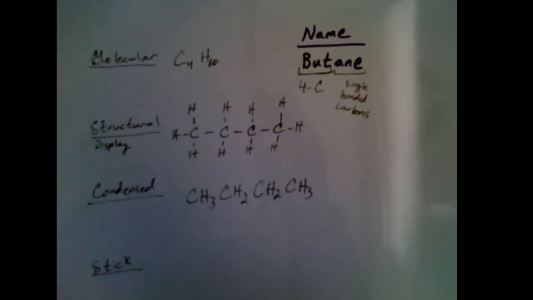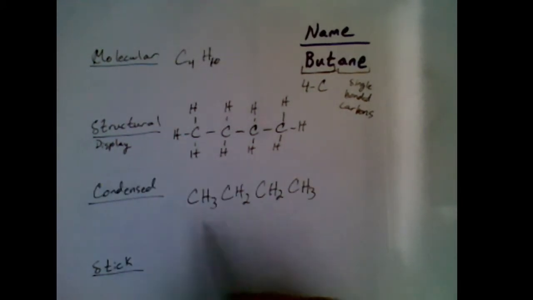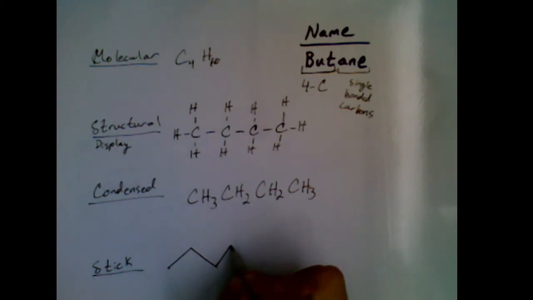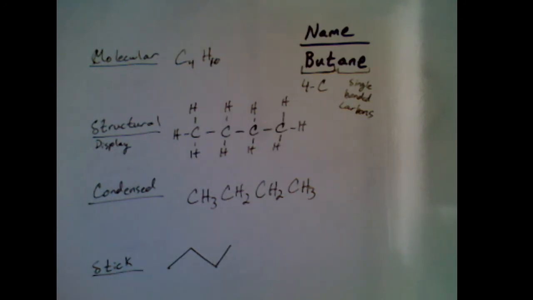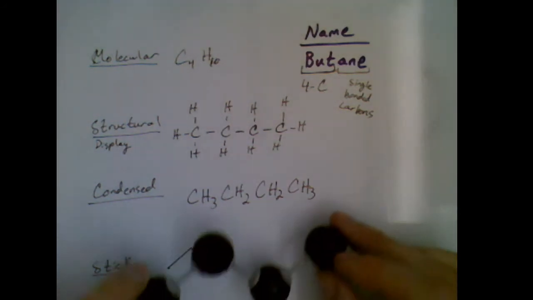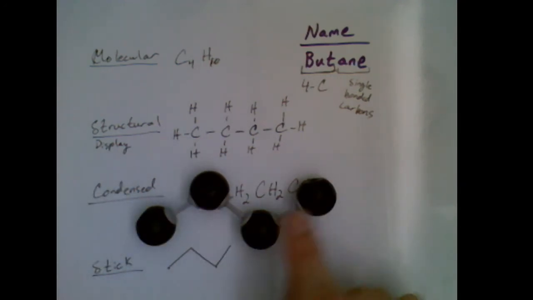Okay. Now, the last thing is that stick formula. And so the stick formula, start and put your pencil down and count that as 1 carbon. So 1 carbon, draw a line, 2 carbons, draw a line, 3 carbons, draw a line, 4 carbons. And so this is how I get my 4 carbons, 1 at each point and 1 at each end. And we just assume everything else is filled in with hydrogens. Now, if you're wondering why I drew it in this zigzag pattern, it's because based on the bond angles, when you have 4 atoms single bonded, that's actually the bond angles they end up taking.